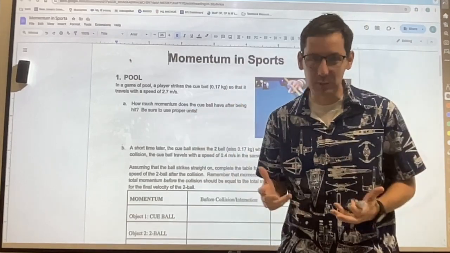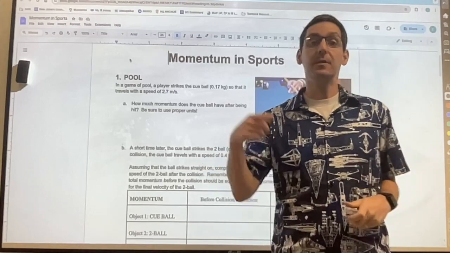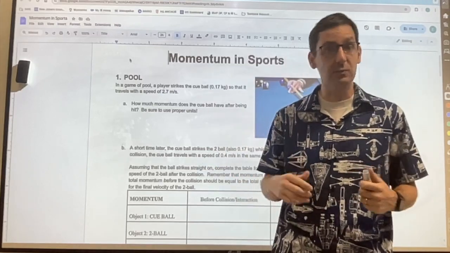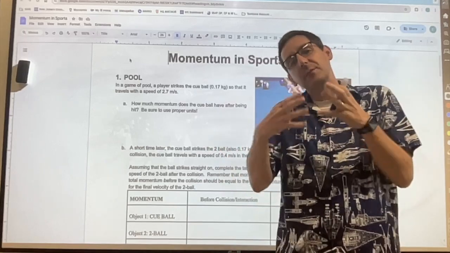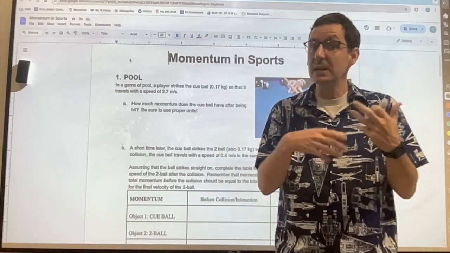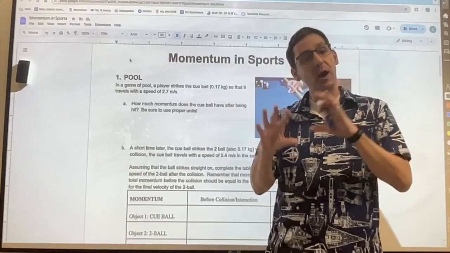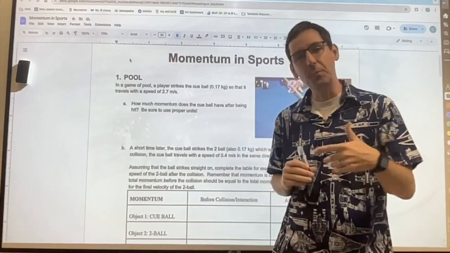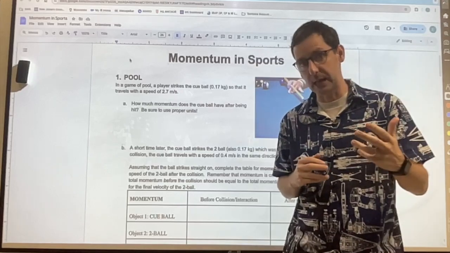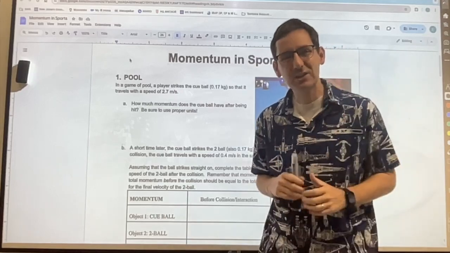Neither will an assessment, right? An assessment isn't going to say, this is a momentum question, use momentum, use this equation. You have to be able to read the question and make decisions based off of that. And so this worksheet will go back and forth between a variety of different things in the hope that we can talk about how to use that. Okay? So let's go straight into it.